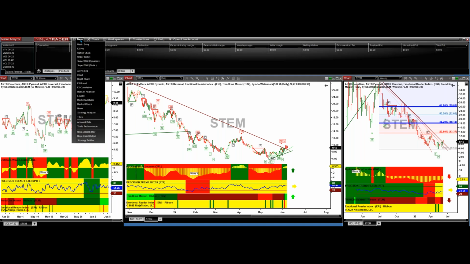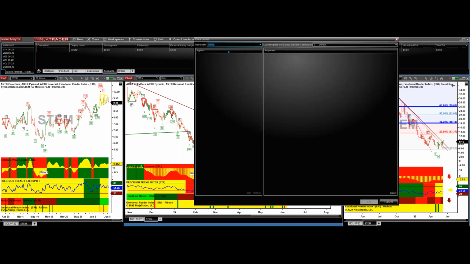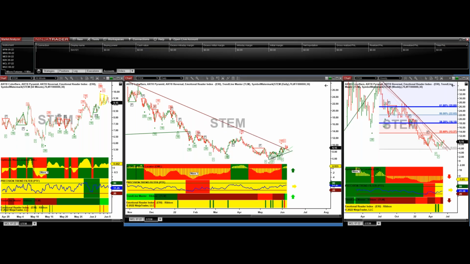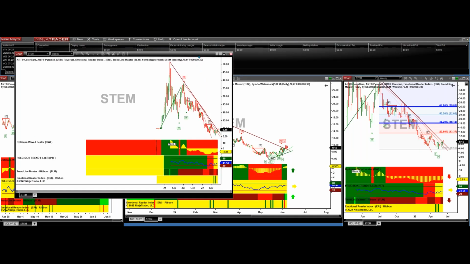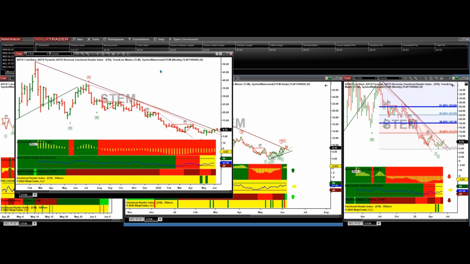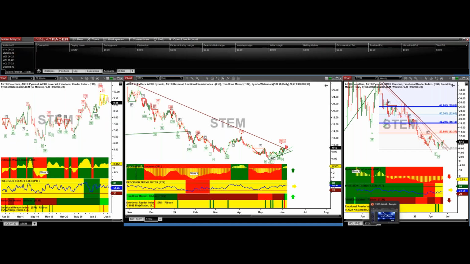So let's try that. So let's say I want to open up a chart, brand new chart, and we'll just go to the same one I got. And now it'll open up with that template. And that's because it was saved in the default configuration. Okay. Now let's go to TradeStation.